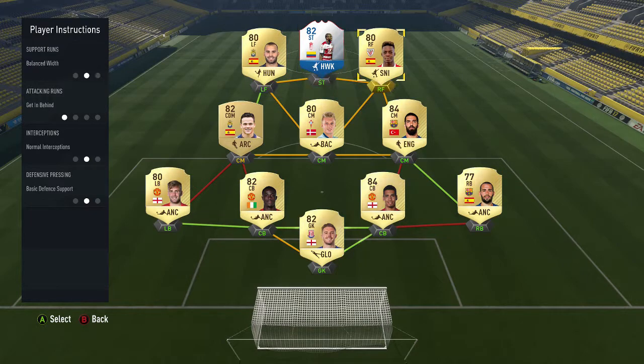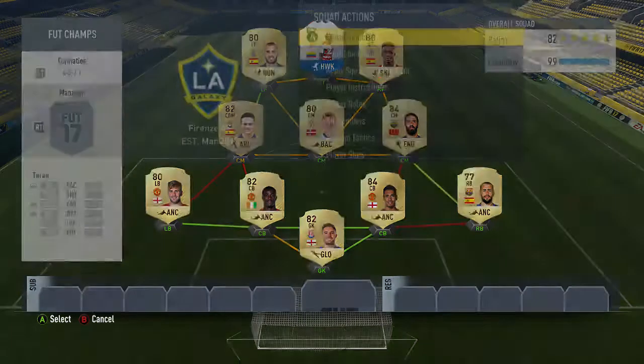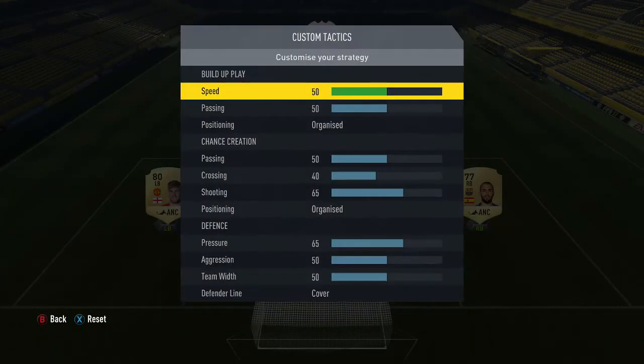I used to have stay central on these, but I feel like the cutback is a lot more effective now than it was before the most recent update. I'm getting a lot of them scored against me. So, for that reason, I'm happy for my players to run to the byline and square it to whoever's standing in the middle of the box. But yeah, that's what I went with. They're the instructions.